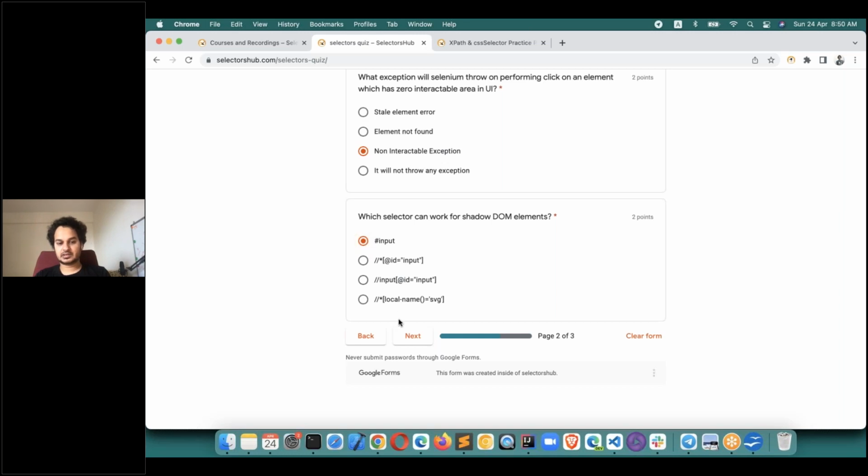So here, this is the option. I will again explain these all through SelectorsHub, so that if you will not have Sanjay Kumar or any expert with you, then you can learn each and every question, each and every concept directly through SelectorsHub. And that is the reason I'm calling SelectorsHub a learning guide of XPath and CSS Selector. Let's click on next, and we'll see another question.